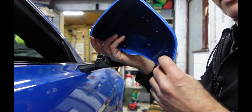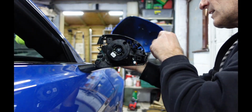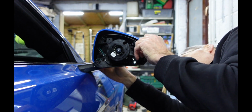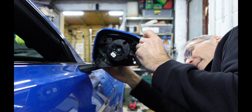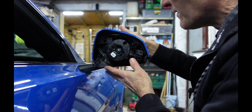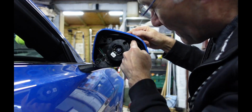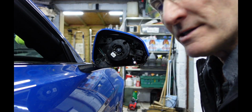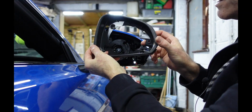So the next piece to go on is the cover. So again, let's get the bottom lined up first, and then just make sure it clips in underneath, inside, remember them 3 clips, and that went on dead easy, so that's good. So next piece to install is the outer trim here.